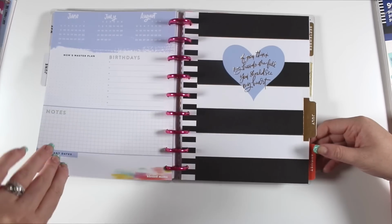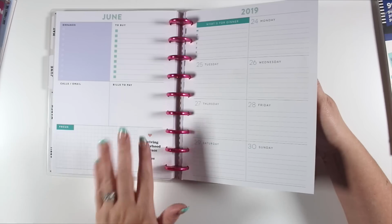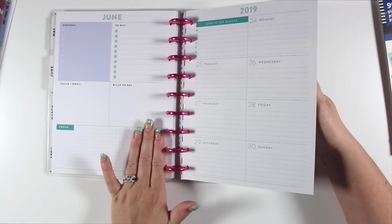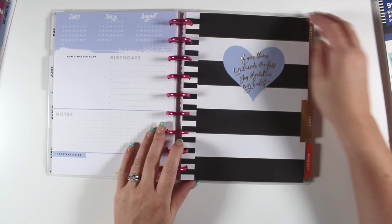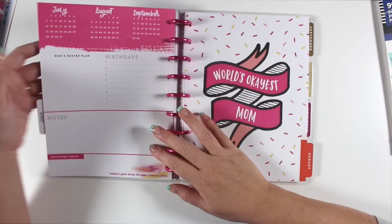And of course, you're still going to be dealing with those stickers in the middle, but these are so easy just to cover up with one sticker, and it's not going to affect your planner at all. Who knows? Maybe by the time you get through this planner, you'll be pregnant.